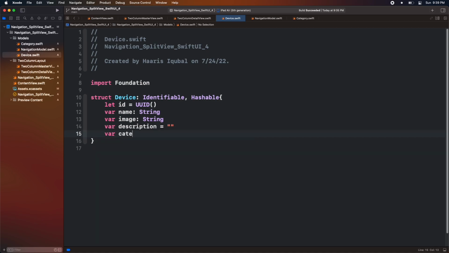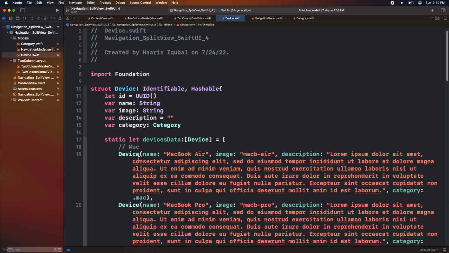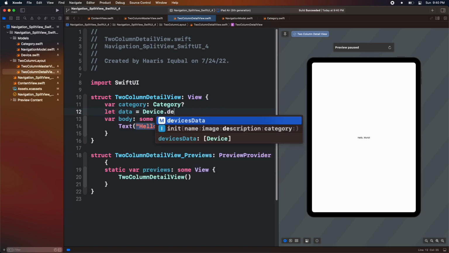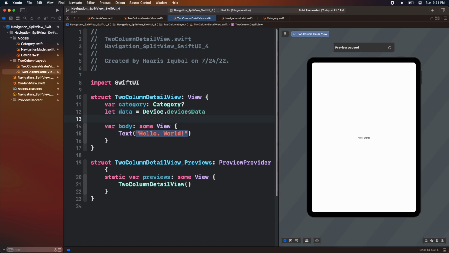And category as category enum. Then create a static constant and call it devices data, which will be an array of the device structure. Add the example data inside it. Now inside the two-column detail view, we set the data equal to device.devicesData.